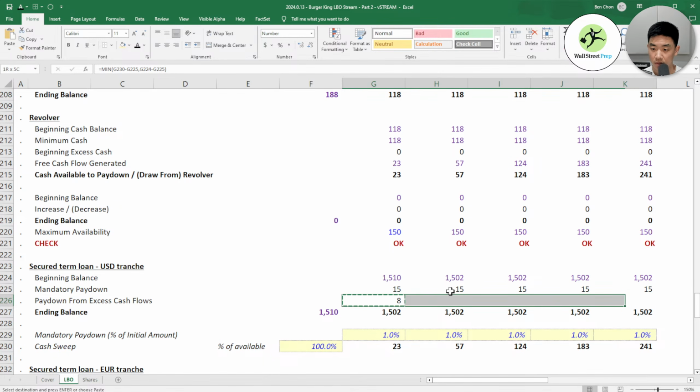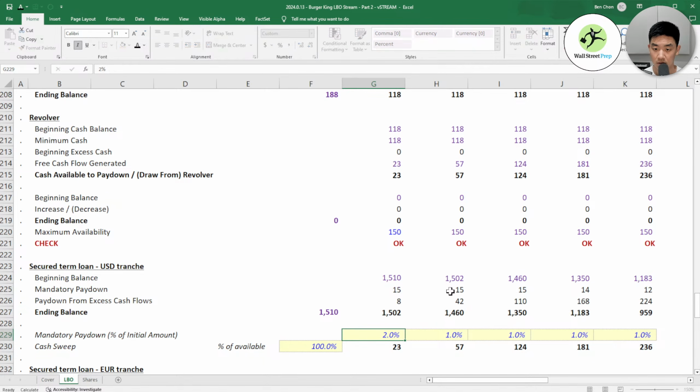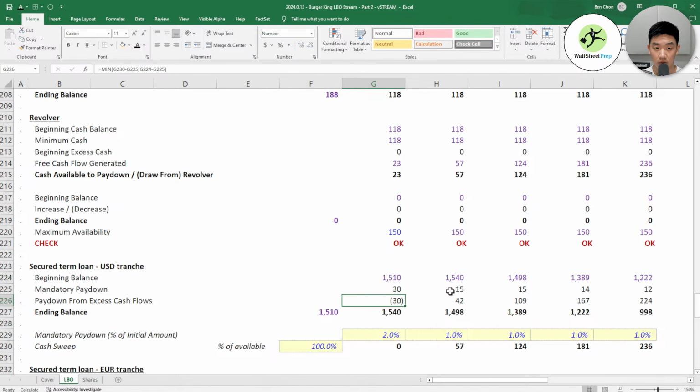Okay, so that works. Don't want it to be negative.